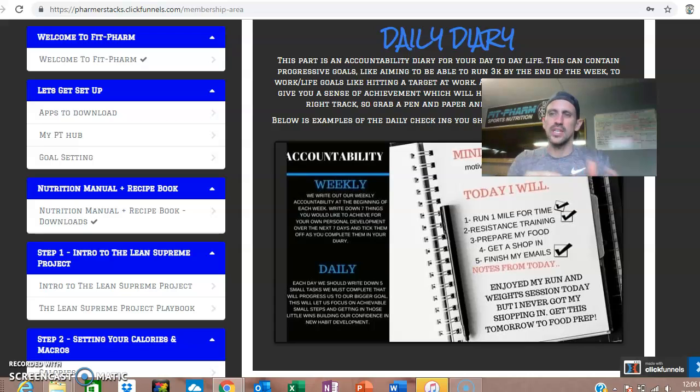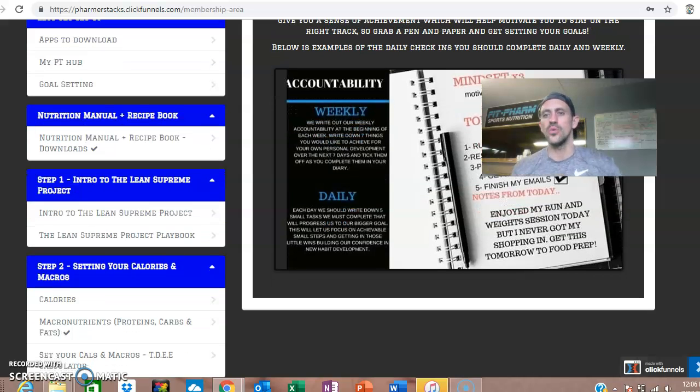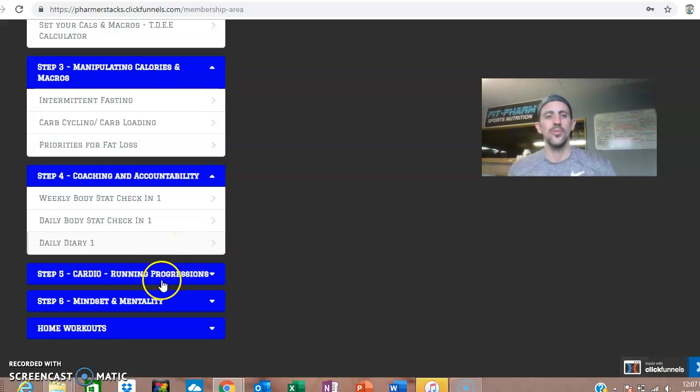And if you write all this down, then week on week you can constantly progress it. Or if things aren't working as well as you wanted them to, then you can progress them or regress them. But if you don't know where you're going, then you won't be going there. So document absolutely everything, right? So that's your coaching. We've got cardio progressions in here.